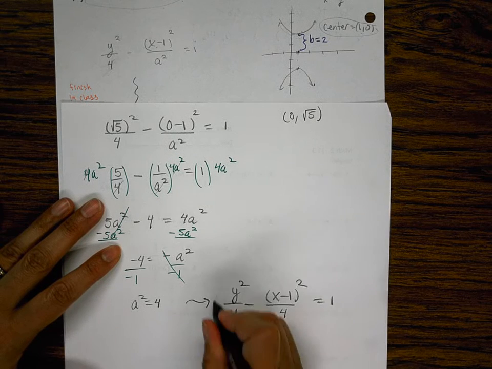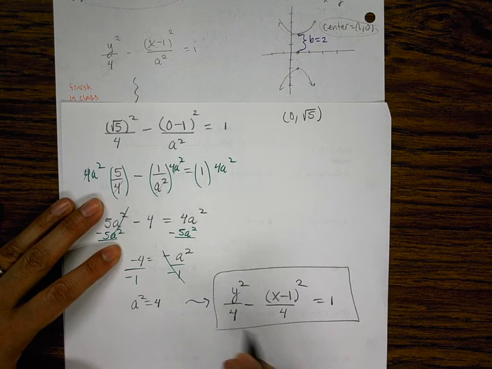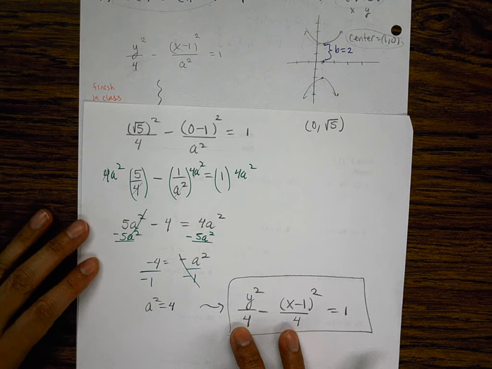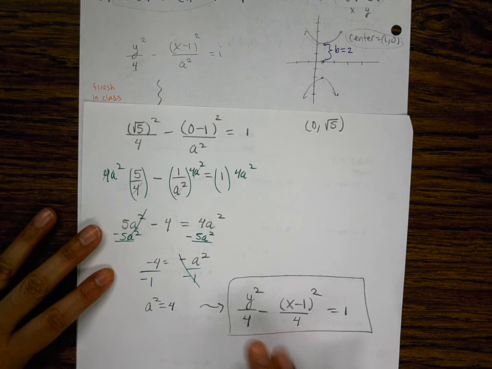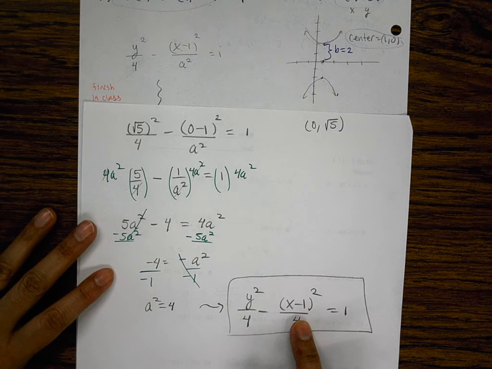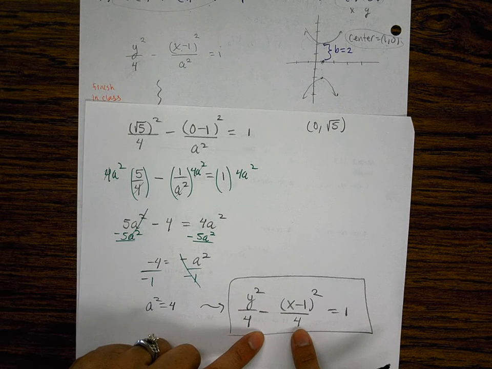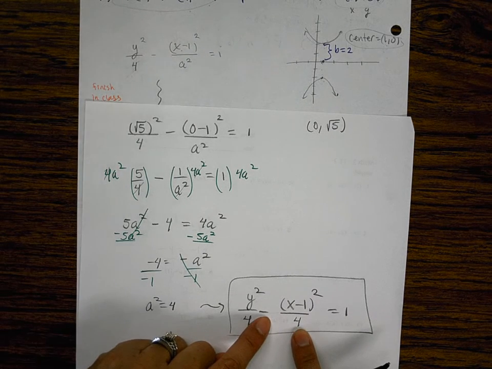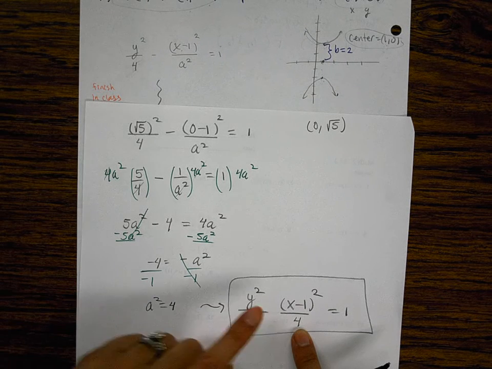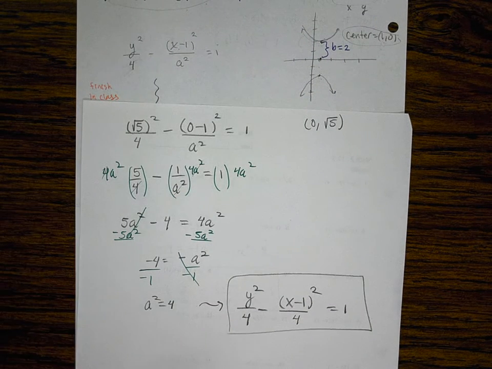Equals 1. Now kids will often freak out like, oh, those two numbers are the same. They're not supposed to be the same unless it's a circle. That is true if that was a plus sign. If this were a plus sign, this would be a circle because those two lengths are the same. But since it's a minus sign, it doesn't matter if these two are the same or different. If it's a minus sign, it's automatically a hyperbola. All right, so that is the answer for number 4. And that is it for this part of notes.